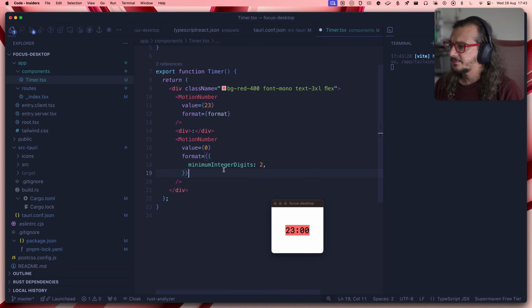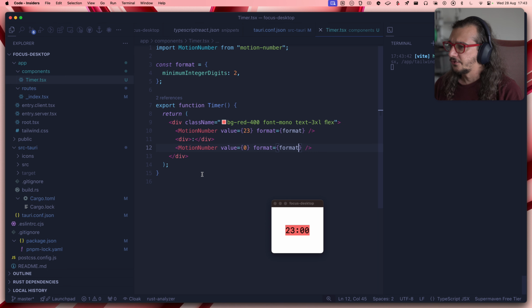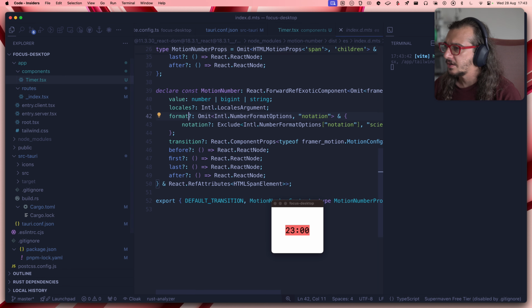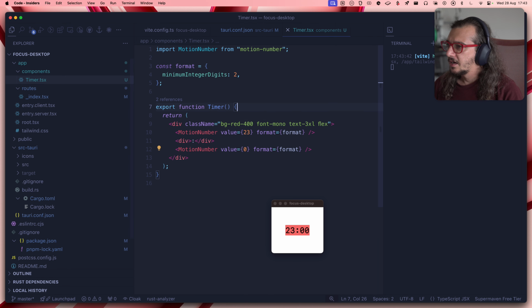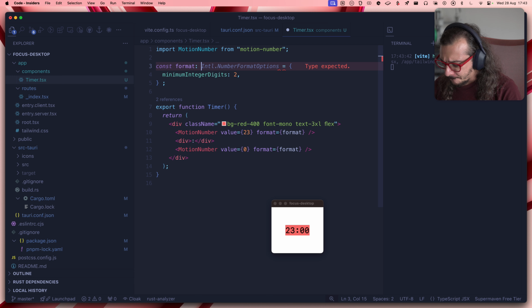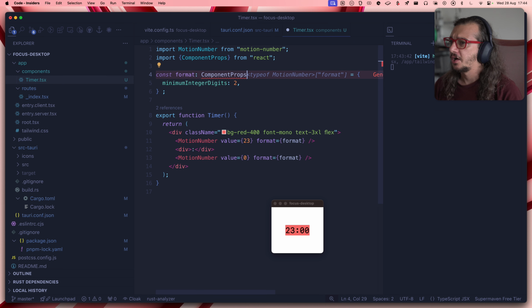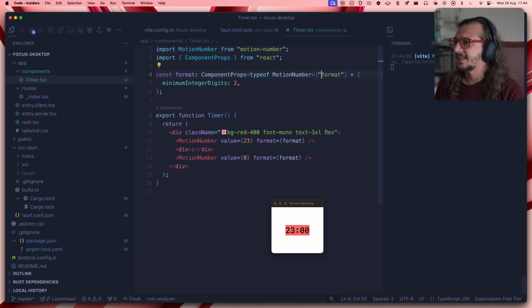And const format. Let's move this format. I want this to be typed, so I can type it as ComponentProps of typeof NumberFlow exactly.